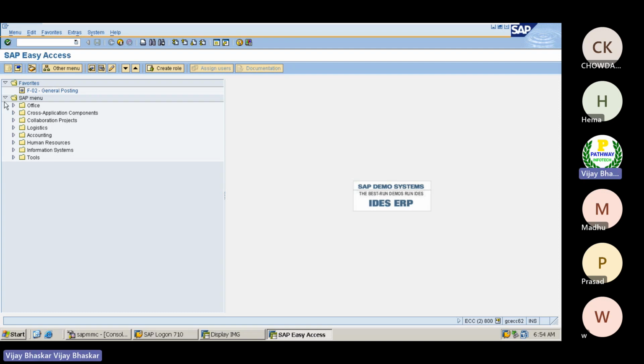I want to enter that information into the system, or else I made a sales or purchase. Then I want to key that data into the SAP system. As a consultant, we will not do such activities. Only the end users will be able to feed the data into the system.